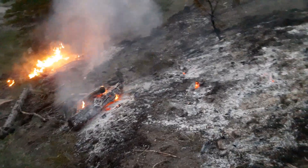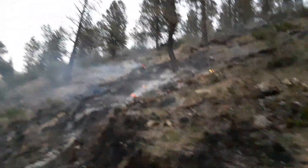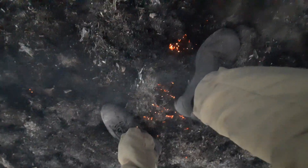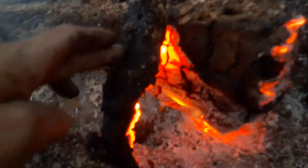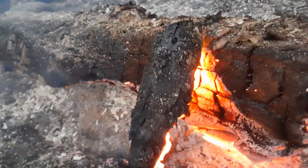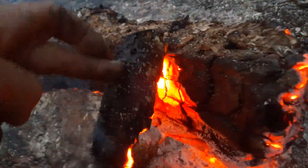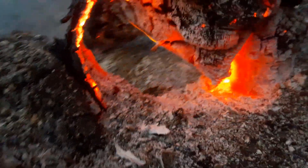I want to go show you this stump right there — I can see it burning on the inside. Let's go check it out. This is how I come upon it. You can see I better watch because everywhere I stir up there's coal. You can see how it's burning on the inside here — unburnt here. There we go, unburnt on the outside, relatively an inferno on the inside.